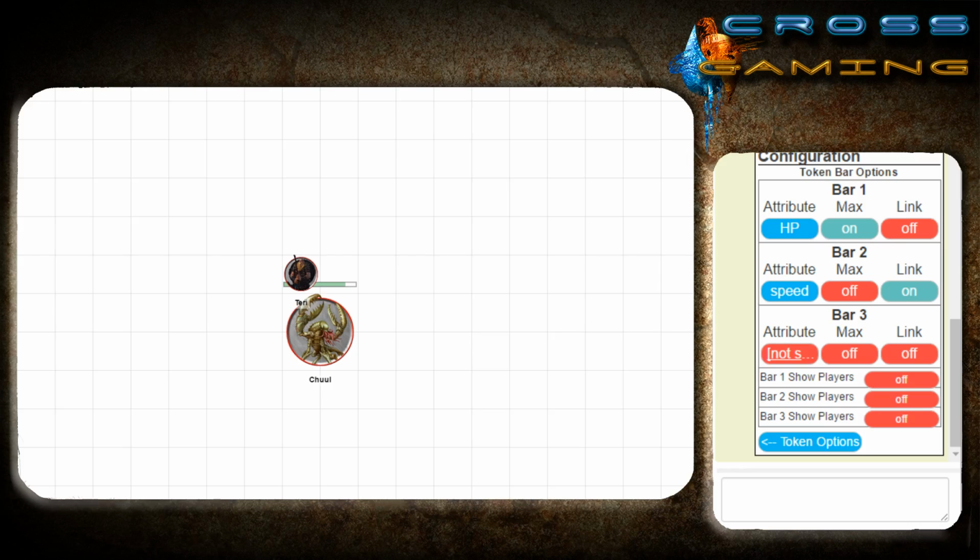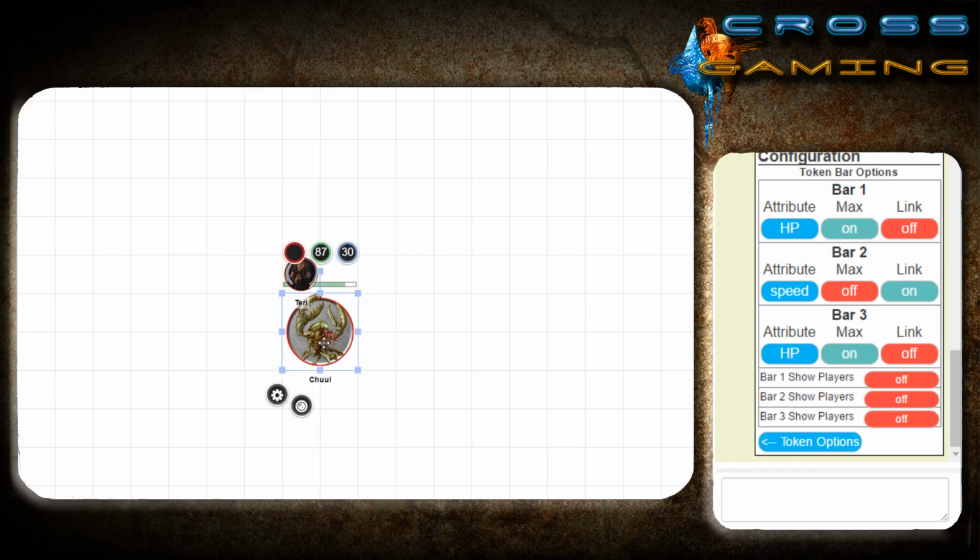Well, as I said, I wanted to move the HP to bar 3, so I'm going to click on the attribute in bar 3. As you see, an input value comes up, and all you're trying to do is trade HP. It says it in bar 1 right now. You're just trying to move HP, the field HP, down to bar 3. See how they match? And you want the max. You want the maximum attribute to be clicked on. So I clicked on.